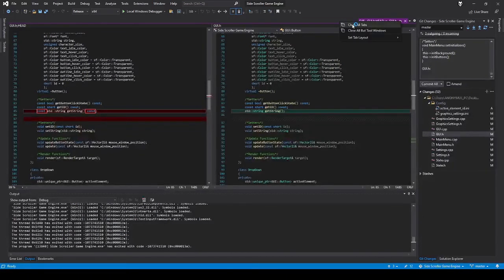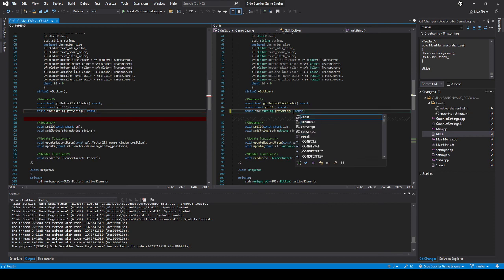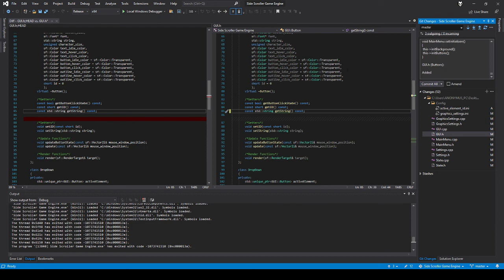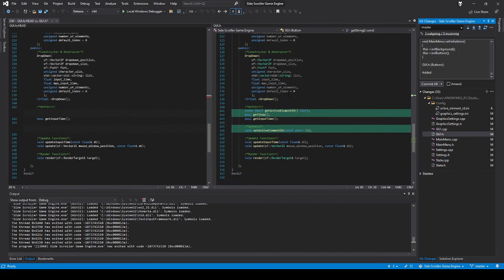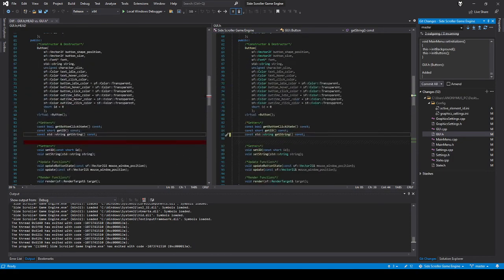All right, so in GUI.h, this is for the buttons. Oh yeah, I'm gonna put const back here. So const, let's be extra safe. All right, so in GUI.h, for the buttons side of this, we actually didn't add anything. Let me just see the way this looks.